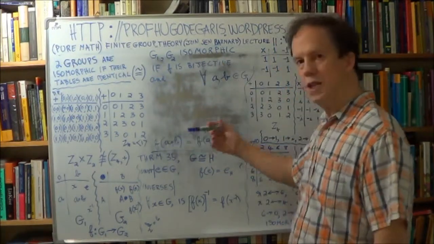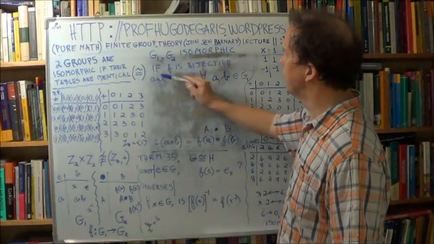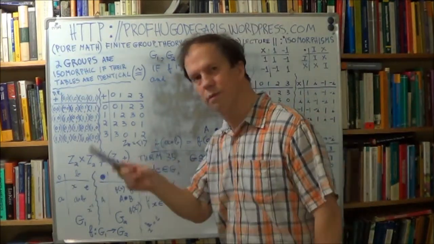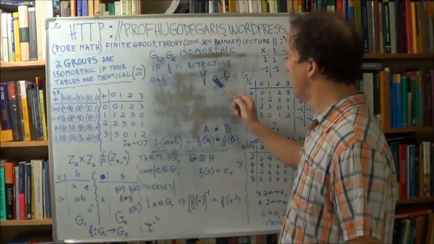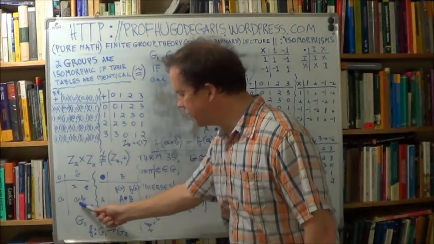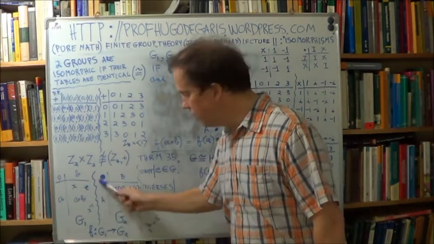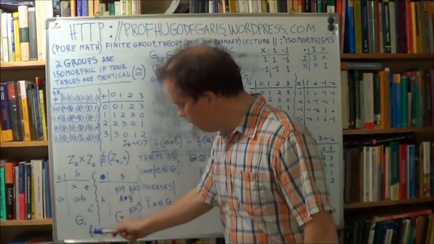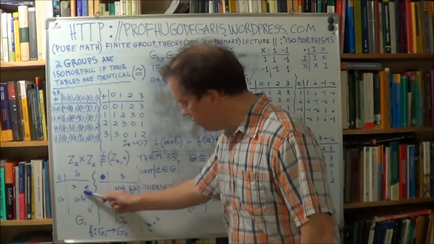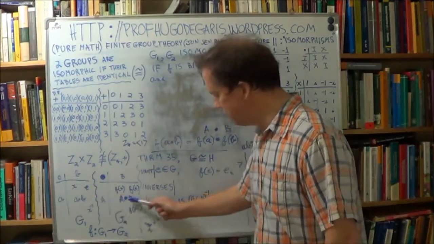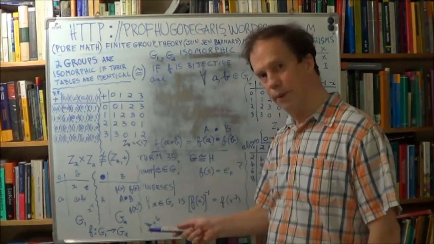So there's a second criterion. One is that your f is bijective. You can map this into this one to one, so it's bijective. But there's a second criterion, and that is for all pairs, for every entry in your group table, if you map f of that entry, you will get this, right? So that the corresponding positions have to map.